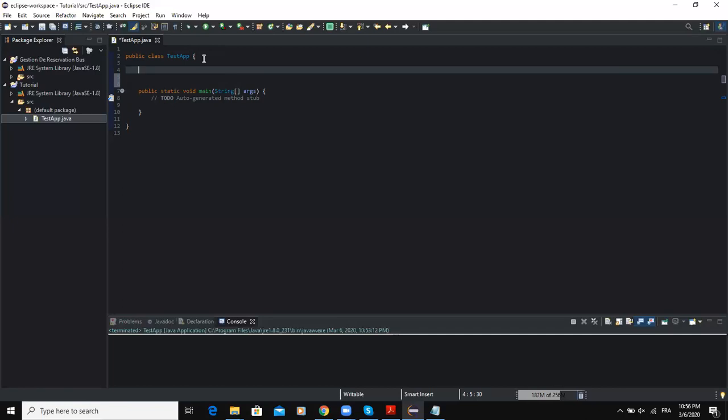In this example, I'm going to write the code for a method that will show some information on our screen. So I will say public void, and I will give the name to my method. I will say showInfo, and put the brackets.